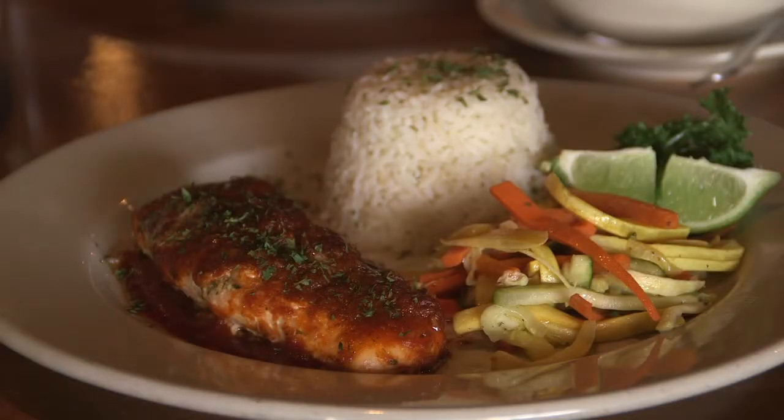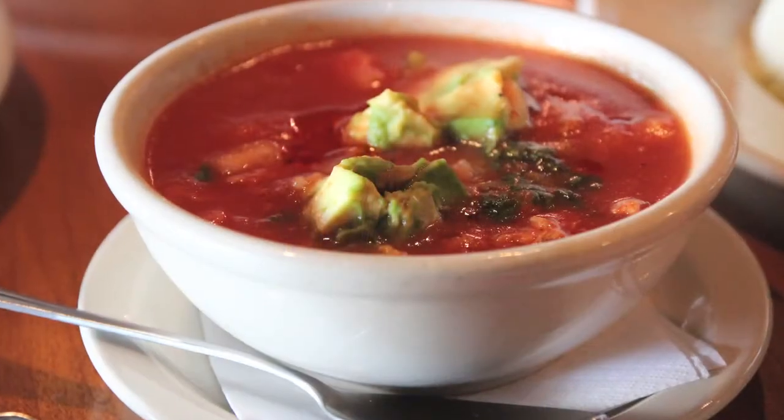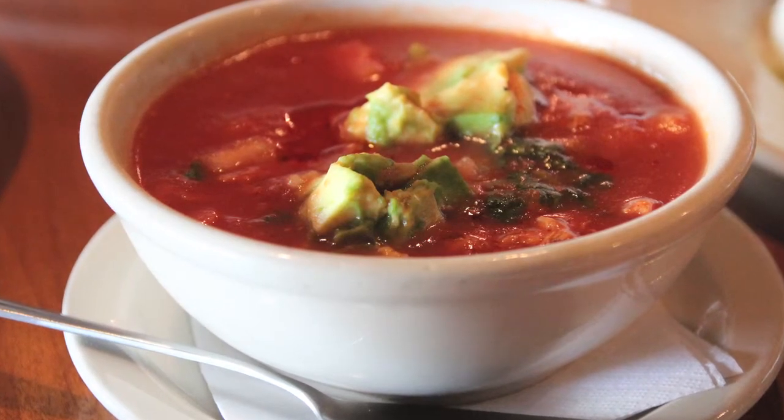People would ask my father, what would you recommend? He would close his eyes and say, anything. He was very, very proud of the cuisine. Through the years, our menu used to have 2 pages, now the font is just smaller, and we have 4 pages because we cannot delete anything.